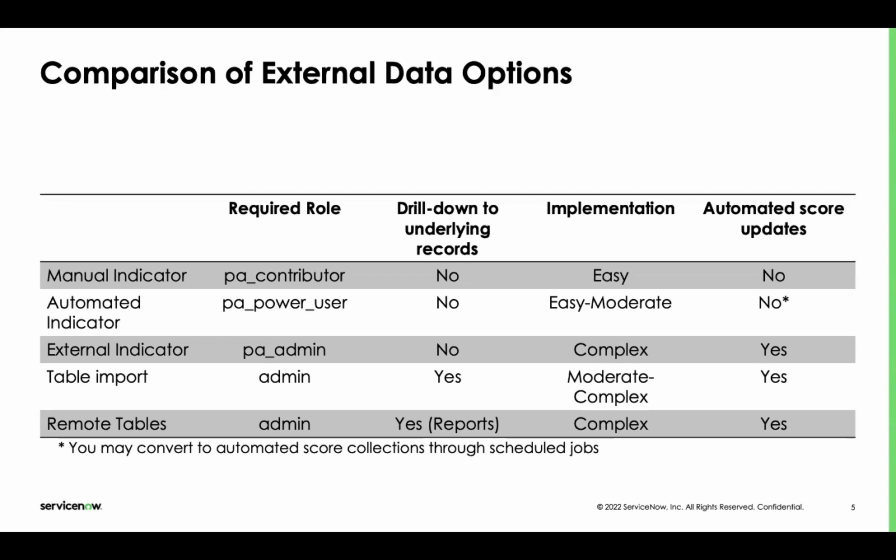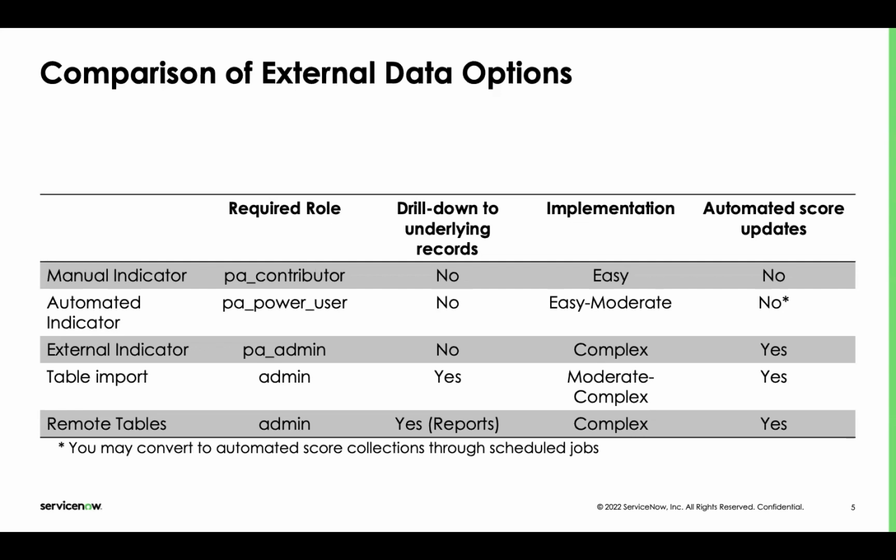So there's no job to run a refresh on a manual indicator. Automated indicators you're probably a little more familiar with in terms of creating them, but we can use automated indicators to store external data. I'll talk about the use case for why you might do that in a couple of minutes, but I just want to mention it as an option. For this one, the drill down to underlying records is no. This will make more sense when we talk about it, but you're just using the automated indicator scorecard to hold your scores, and then you might later use an actual automated indicator where you're collecting the scores automatically within the same one.